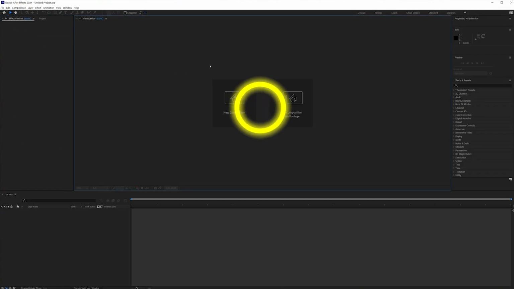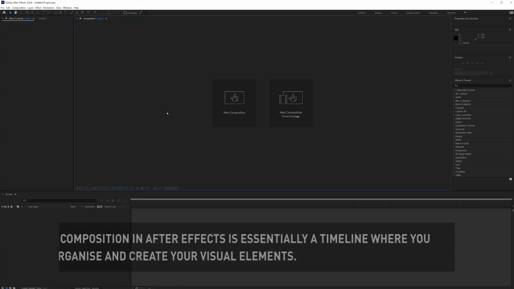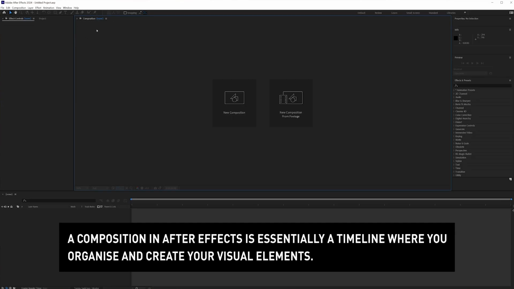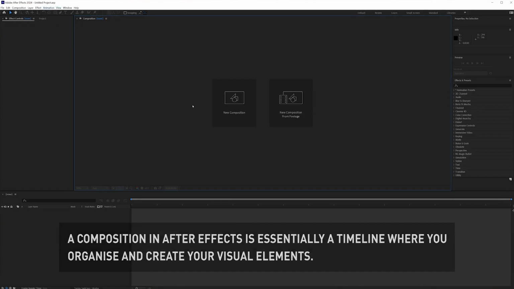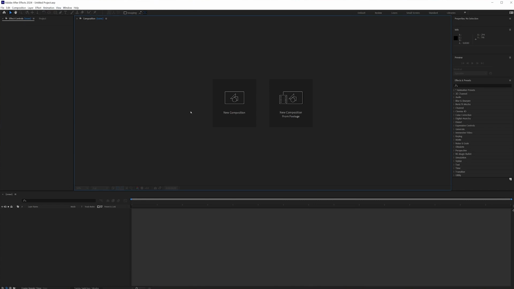Cool, we have our composition window. This is where you're going to see the video that we're creating. Just so you know, a composition essentially does just mean video. It's what we're trying to make in After Effects. So if we make a new composition, we'll have what looks like an empty video. The more we load into that black composition, the more we're going to start building up our animations. So let's do that. Let's start making a composition.